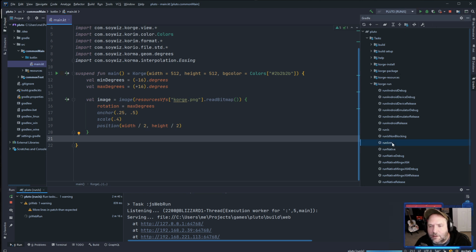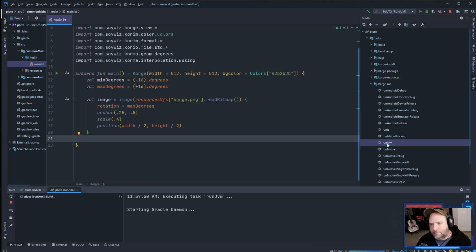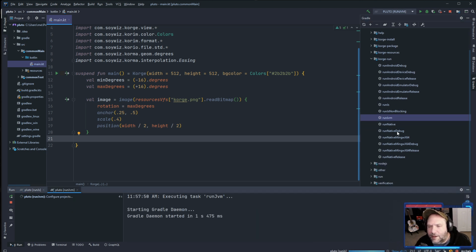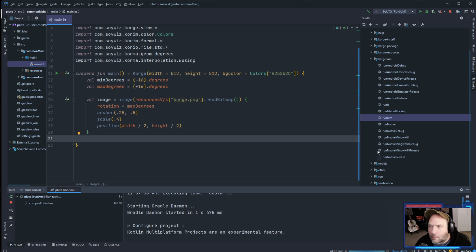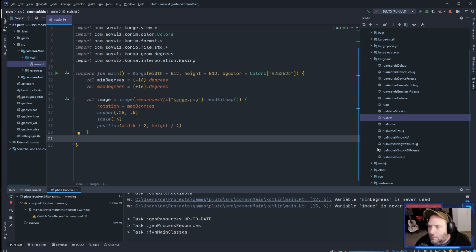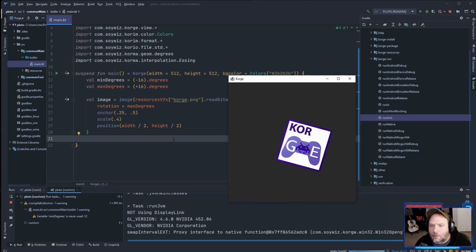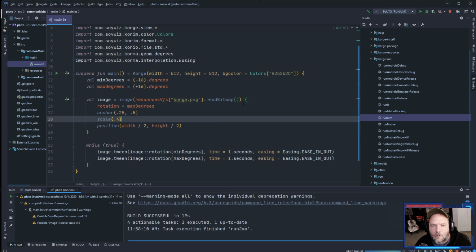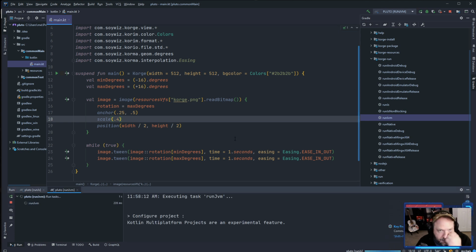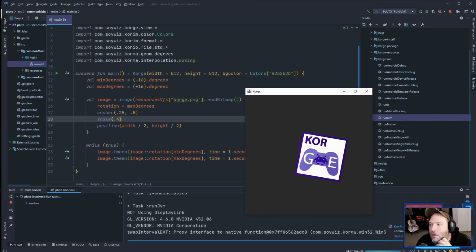And this time I'll try running it JVM, because why not? There's lots of options, which is cool. Native. Okay. Yeah, so it's just sitting there just like we thought. Alright, you can see it's smaller. Alright, let's try that. Okay, you can see it's kind of waggling around a different axis at 0.25. Alright. So that's pretty cool.